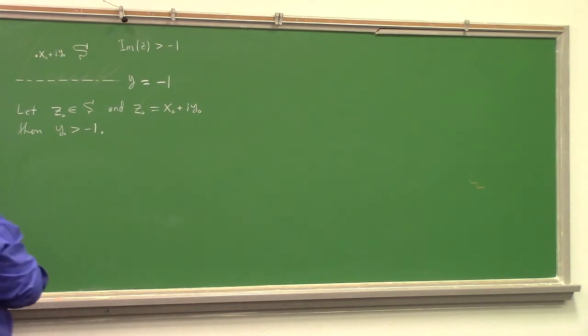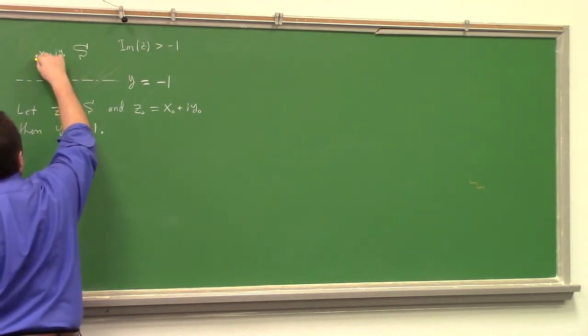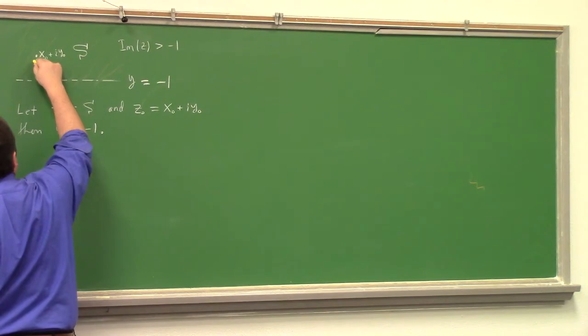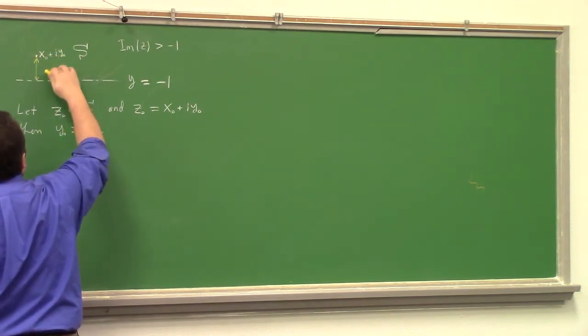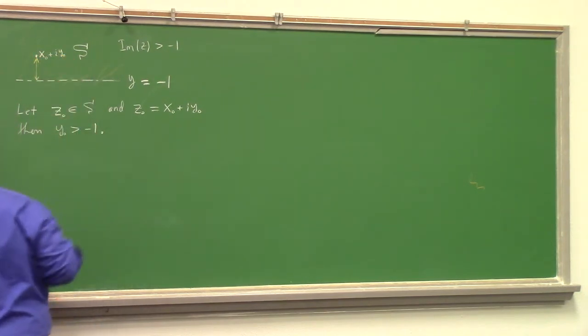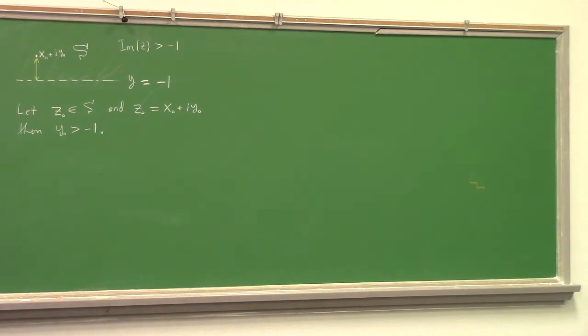So what's this distance right here is really the critical issue. What's this distance? That distance, I call it epsilon. I know, but specifically, what is it in terms of the given point z naught with x naught and y naught? It's y naught plus 1. Y naught plus 1 is right, yeah.